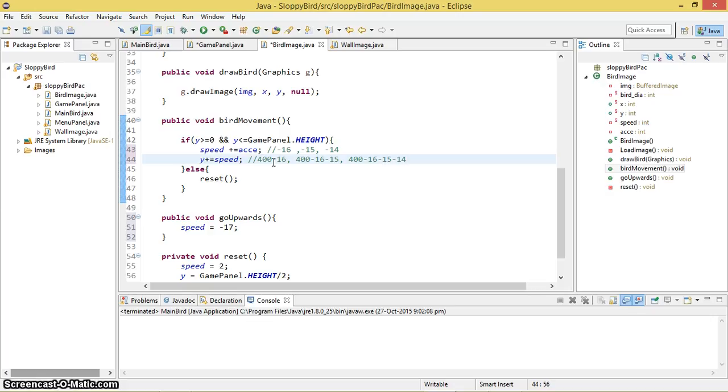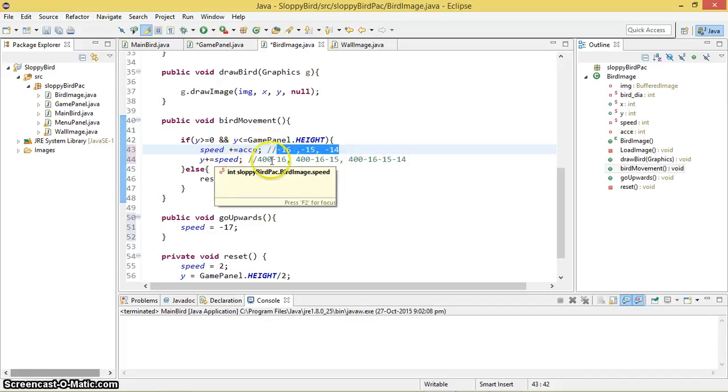So what you can understand, as you can see right here, the value of the speed is increasing from minus 17, and the y is decreasing, so we can say the bird is approaching towards the zero. So the y is decreasing.